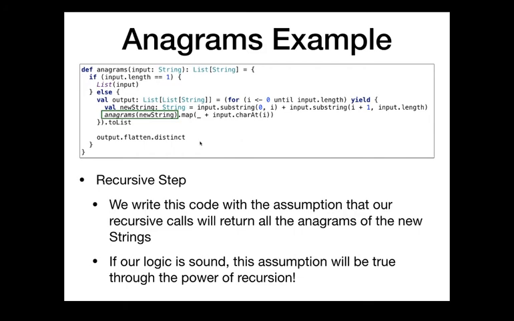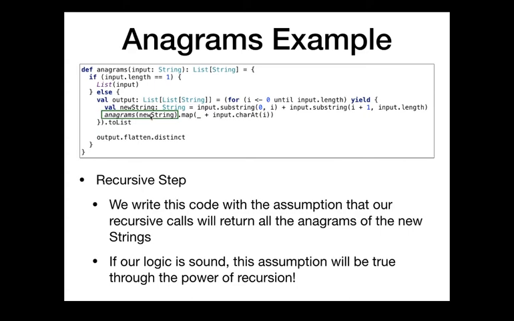If the recursive step is right, then the recursive step is right, then the recursive step is right, which is why we have to have that base case to give us something to grab a hold to. That's the one part where we're saying, here's where the actual logic happens. Here's where something actually happens. If we have an input of length 1, here are all the anagrams. That's where this assumption actually starts to be true, is with the base case.